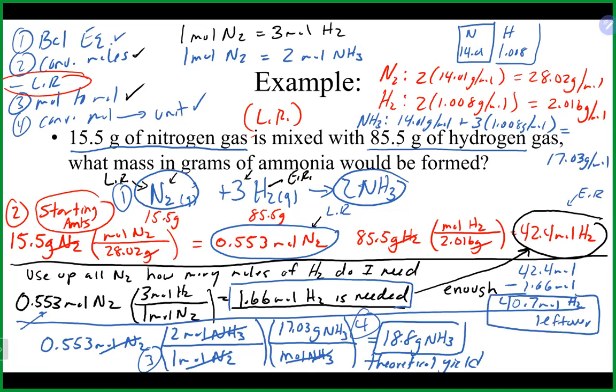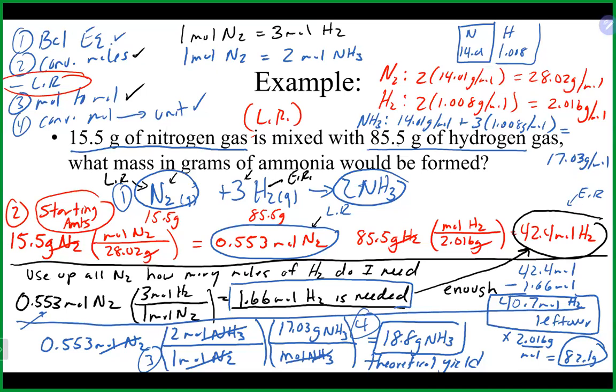And obviously, again, if I want to know how many grams that would be, I can multiply it by the 2.016, and that would tell me how many grams of it would be left over. So if we times that by 2.016 grams per mole, we get about 82.1 grams of it left over. We only used about 3 grams of it in this particular reaction. Any question on any of those steps there?